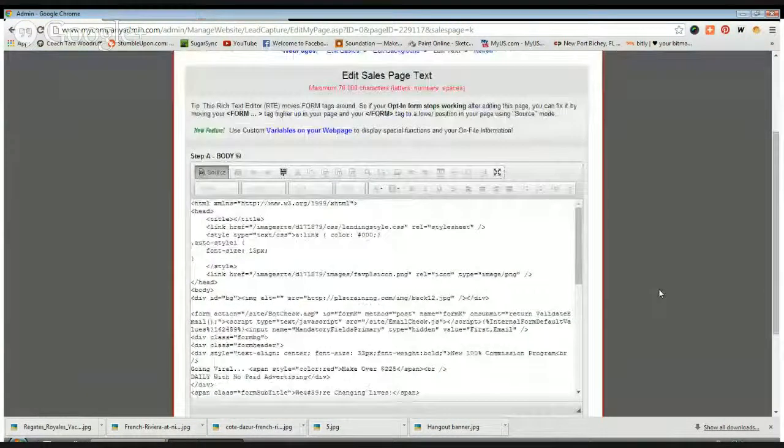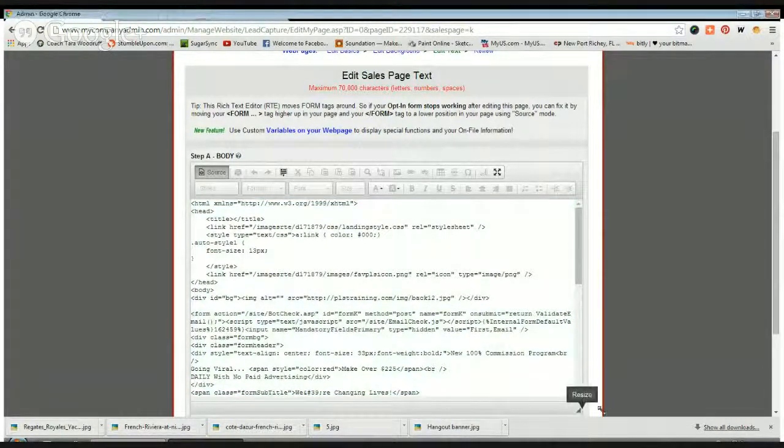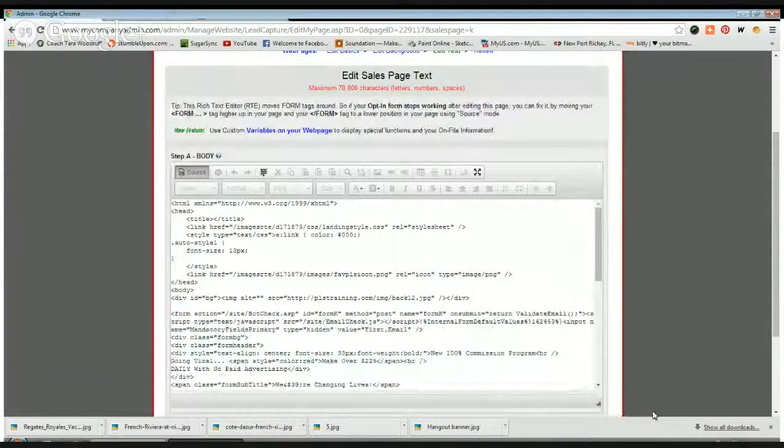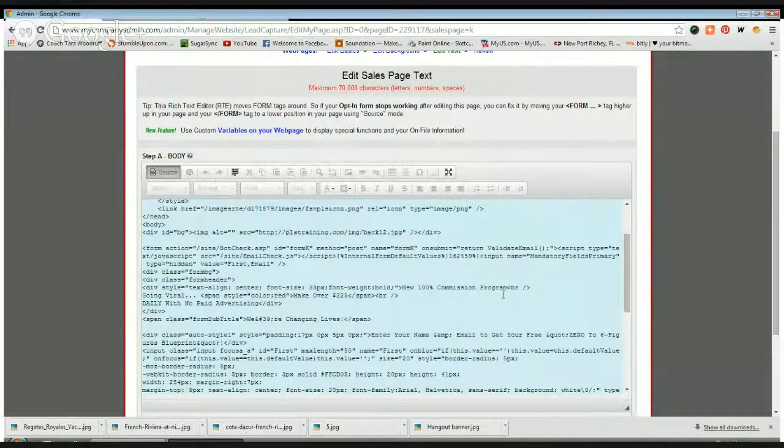Now here's where you have to have a little bit of patience, okay? Because you need to find the link that has the image which you are going to be replacing. I've done this on a couple of the different landing pages that we have, just to see if I had some actual get up and go-ness about it. I'll show you them after. But right now, I'm pretty sure this one here is the one. But let me keep looking. PLS training image back 12. I think this is it.